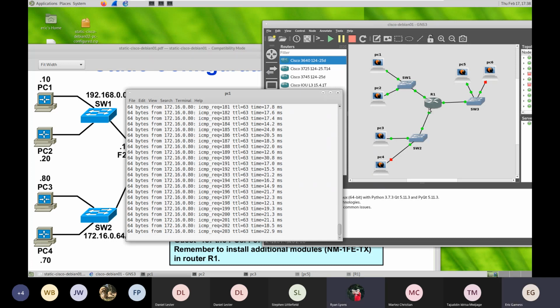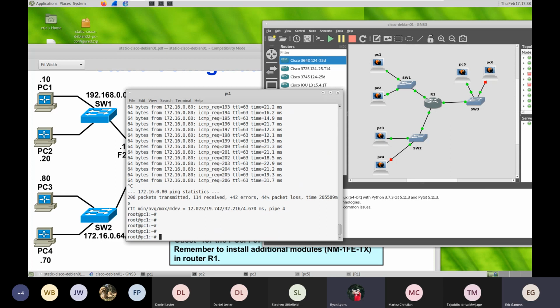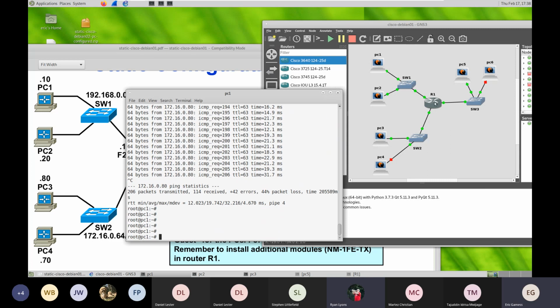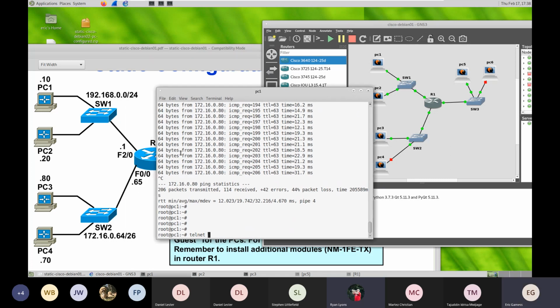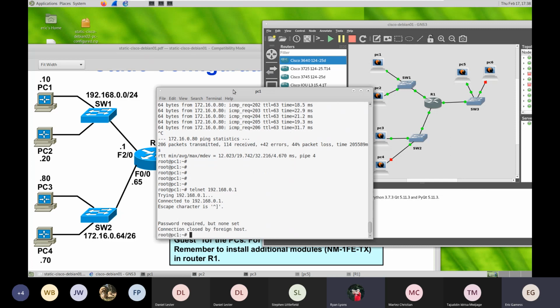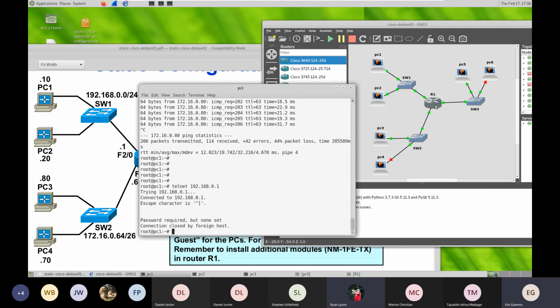So there is a protocol called telnet, and telnet allows me to make a remote session. Let me try to make a remote session to router 1. For that, I'm going to type telnet and one of the IP addresses of router 1. It doesn't matter which IP address. Let me choose, for example, this one, but any should work. 192.168.0.1. Look, and the router did answer, which means that the router has the port open.